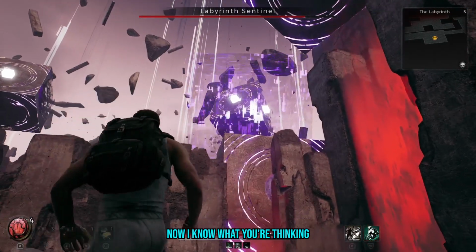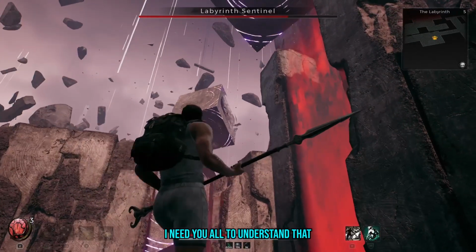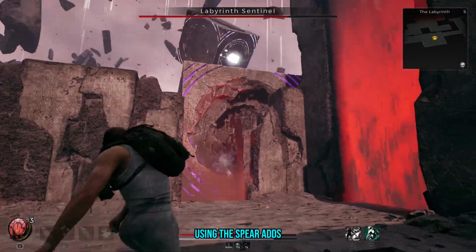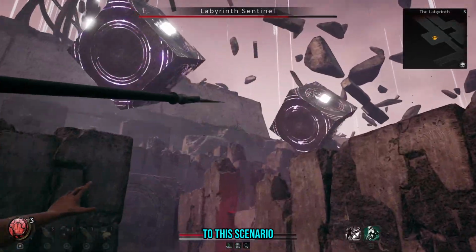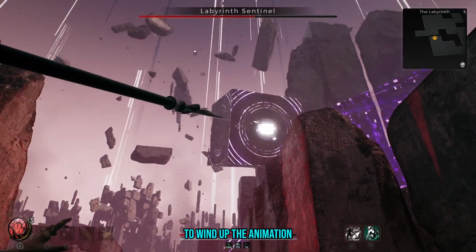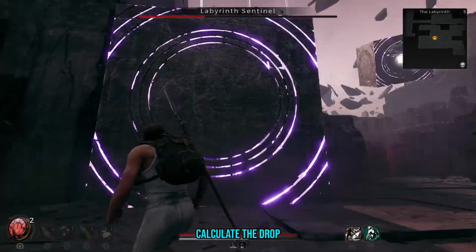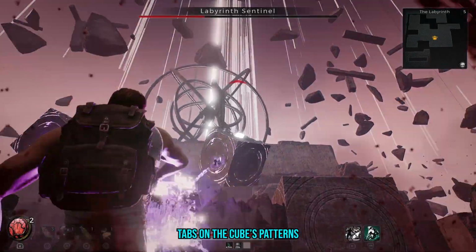What? Now, I know what you're thinking. "Precursor, it's okay, Chief. You got the spear, just use that." I need you all to understand that using the spear adds a whole new dynamic of pain to this scenario. I have to get myself in position while accounting for the time to wind up the animation, calculate the drop-off from the spear, and make sure I'm keeping tabs on the cube's patterns.